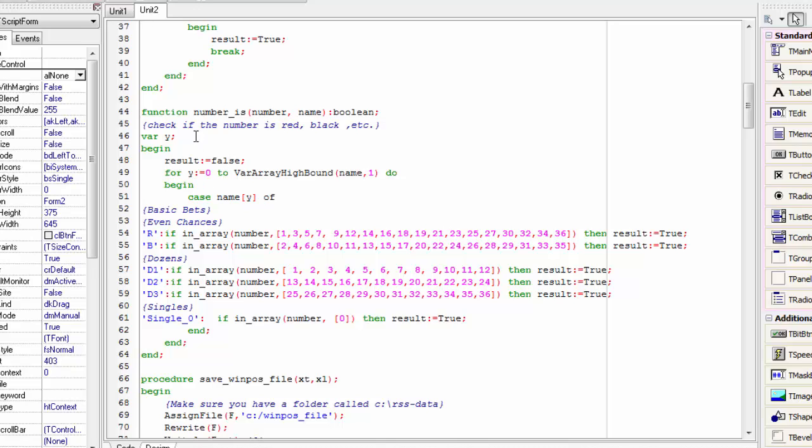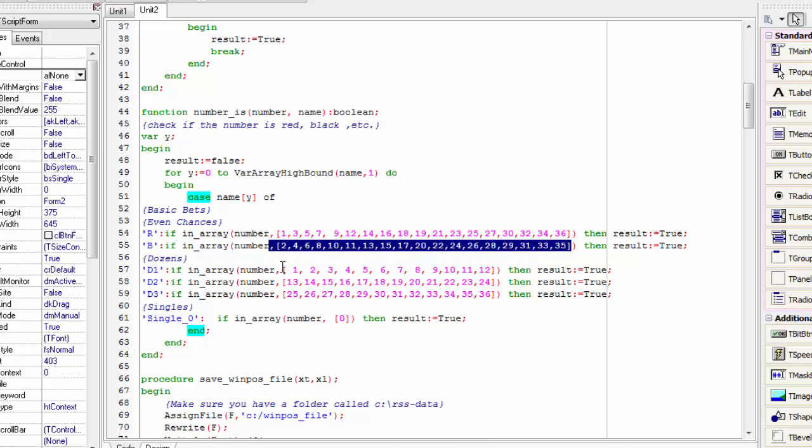So here it looks for the name. Here's the case name. We give it a name, which is R for red, B for black. We've got D1, D2, and D3 for dozens, and single zero. We just put in the array here, that's the array called 0. In the array for red, we've got all the red numbers, and in the black array, all the black numbers.